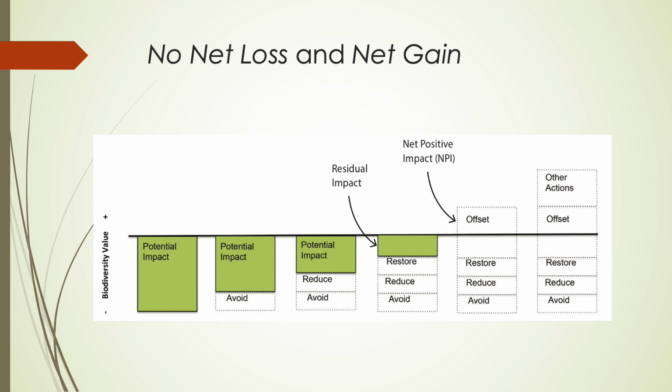Just to remind you, the purpose of introducing an offset is to allow a project to achieve no net loss or a net gain after taking all the other feasible mitigation actions. The expected outcome of the entire mitigation plan should be documented in a loss-gain analysis that illustrates the net balance of residual impacts and gains from offsets.